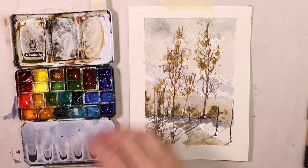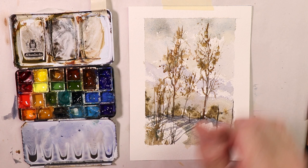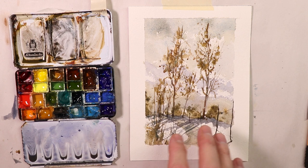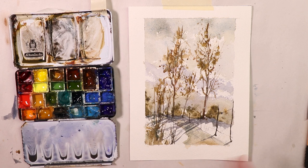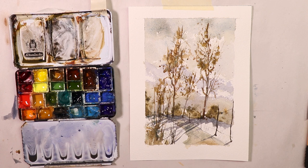Then we used the alla prima method here, where we painted our tree trunks and limbs first, got those in. Then we asked ourselves, what's the best way to finish the painting? Well, the best way we found out was by just standing back, taking a break. Let's do the mountains, the foreground and the sky next. Then after that's all dry, we use a blow dryer. Then we come back in and we do our leaves on our trees, very sparse leaves, a couple of the bushes here. And then to finalize everything, we did some beautiful shadows for the trees and some fence posts here just to make it look really, really finished. And there you have it.